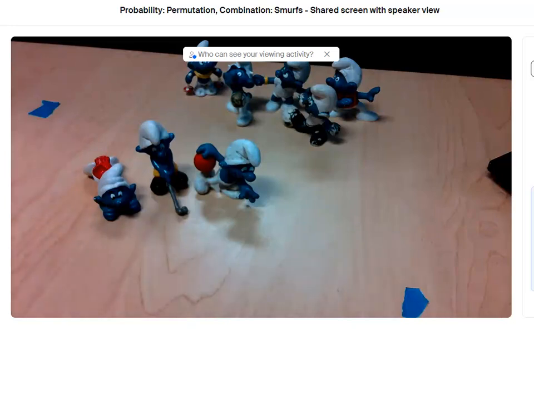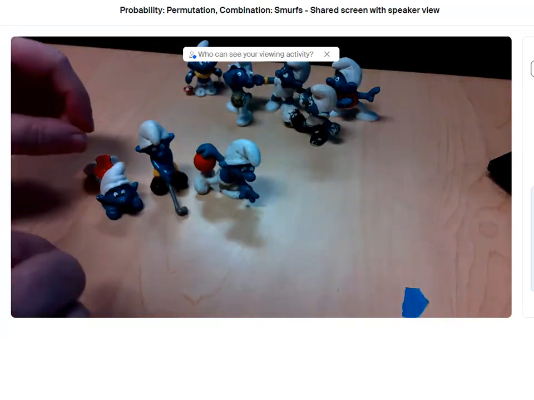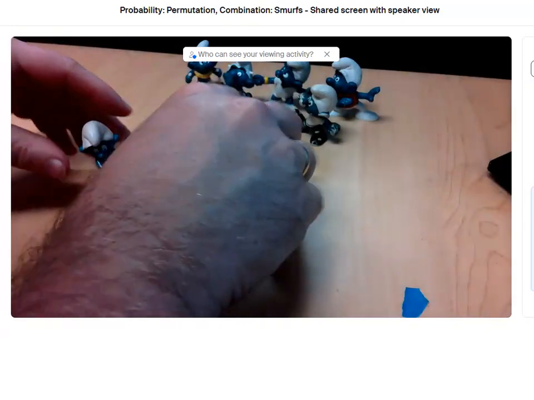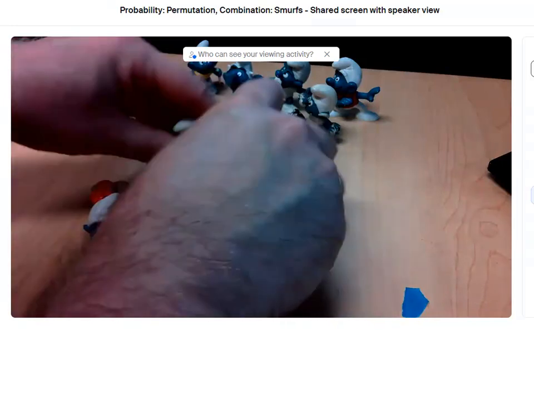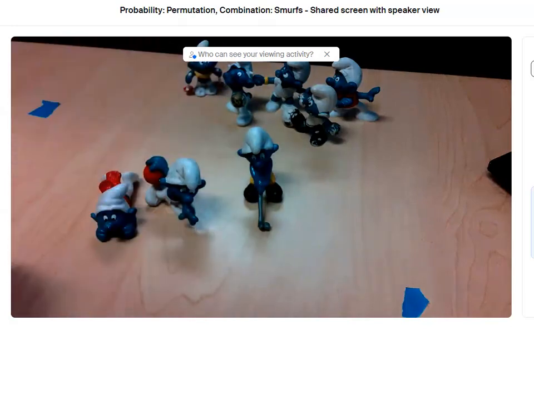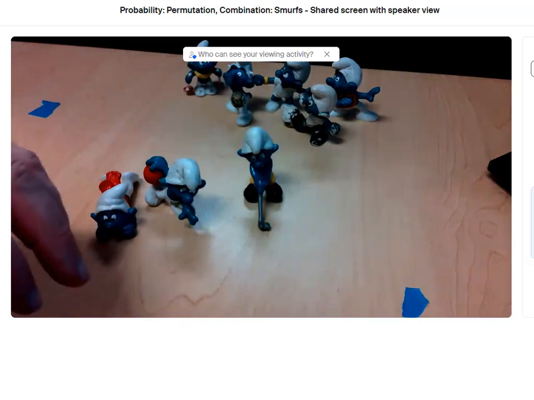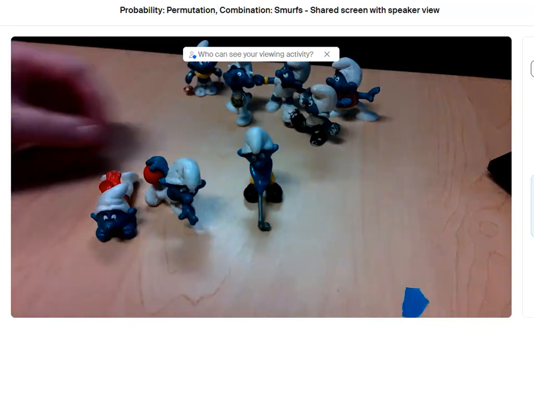Okay, so what's the combination then? Well, the combination is that it doesn't matter if they place gold, silver, and bronze, between just these 3 here, of course, we have these 6 possibilities, right? There we go. And I think I got all 6 possibilities, even though my hands were in the way. Maybe I should have done that from the other side. So if the order actually doesn't matter, then the possibilities are 3 factorial, 6 times smaller. So 336 divided by 6 would be 56 combinations that we have now.